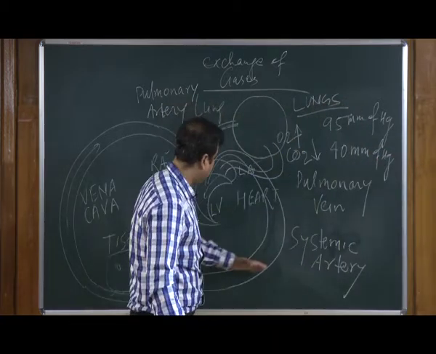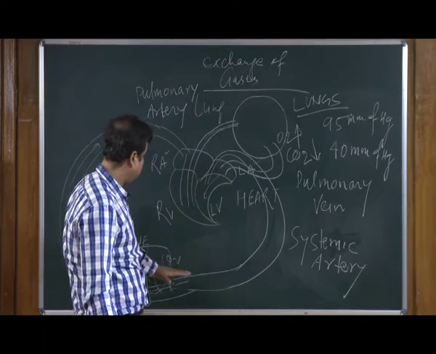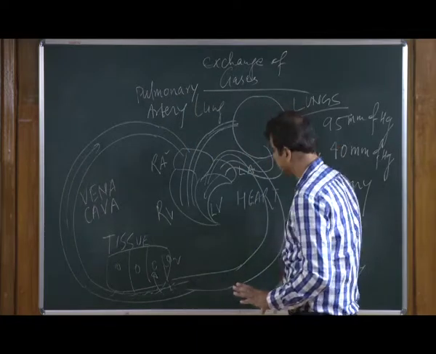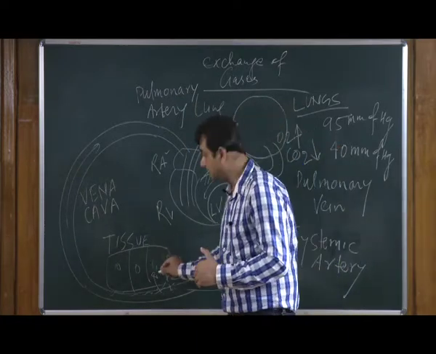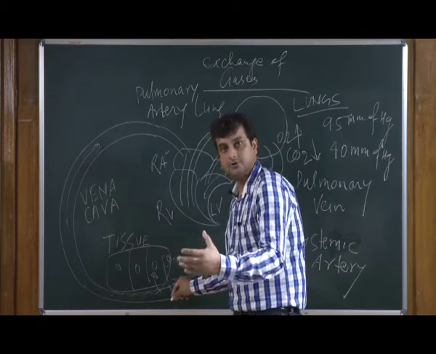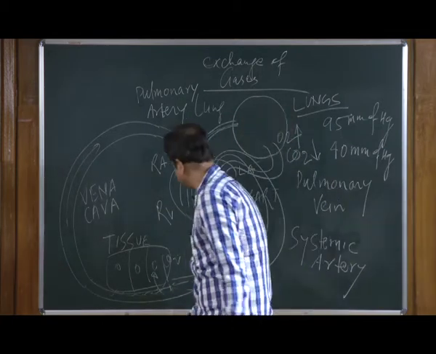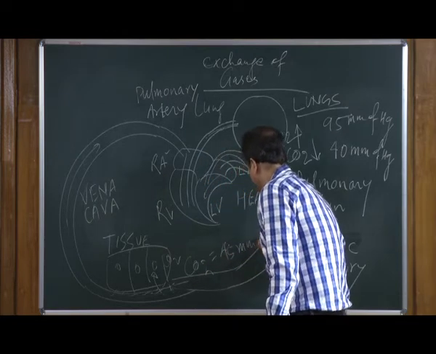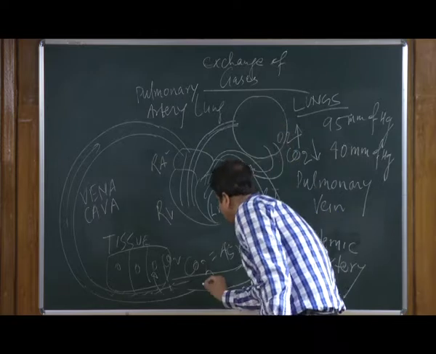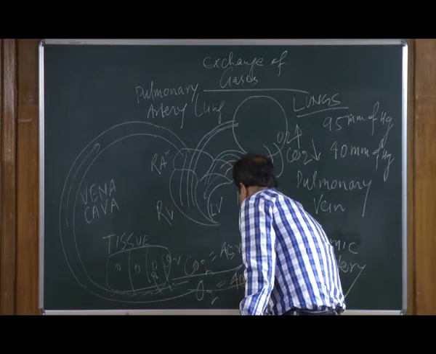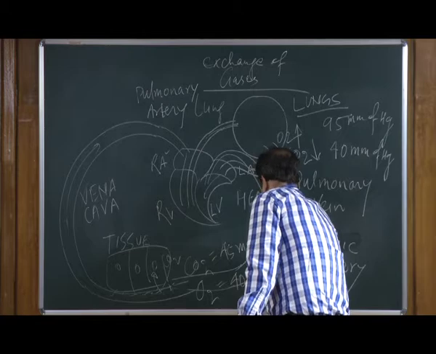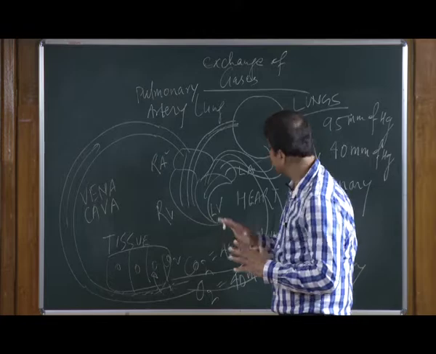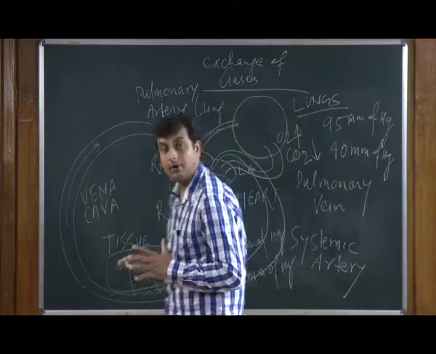Now, these are coming to the level of tissue, and in tissue, because of the higher concentration of oxygen, oxygen is getting inside the tissue, and then carbon dioxide is coming into the blood vessel. So, the carbon dioxide concentration is getting high. The CO2 is getting high, 45 mm of Hg, and oxygen content is getting down to 40 mm of Hg. So, this is happening. This whole slide gets a little cluttered, but I will just try to summarize the whole thing in the form of a slide.